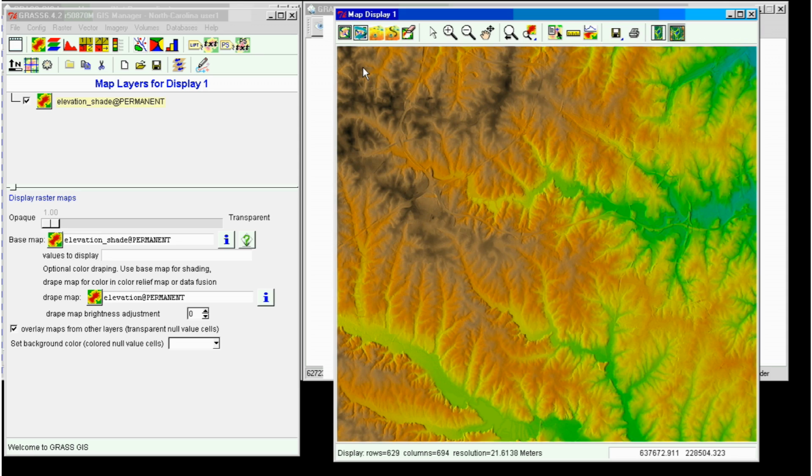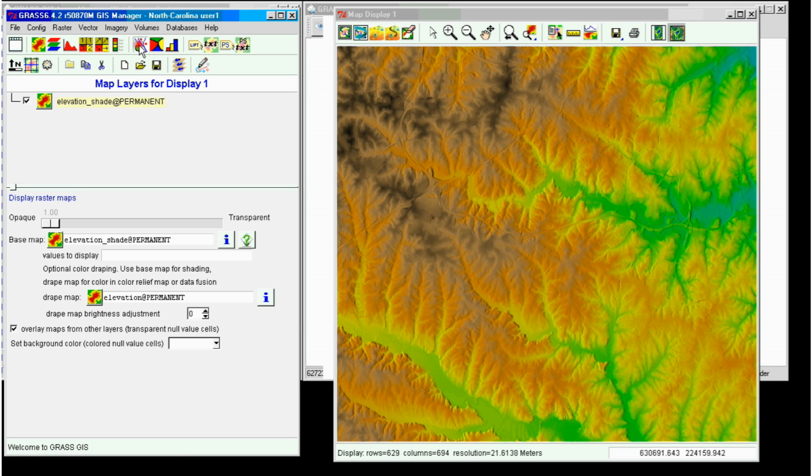Just like in the previous exercise, it's going to give us our layer with the shading, giving us that depth perception that looks better. And just like on the other one, we want to add some roads, some bridges, and the rivers. So we go to this icon here, which is our vector layers.